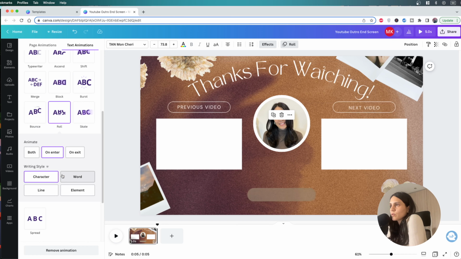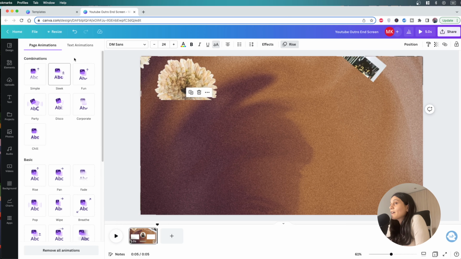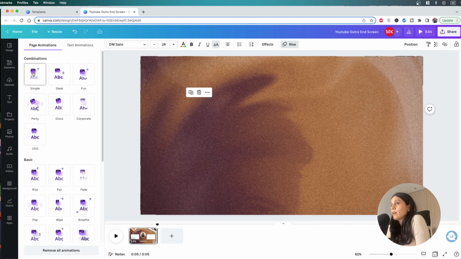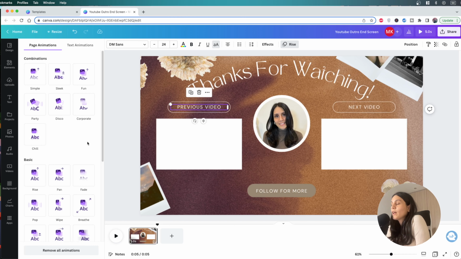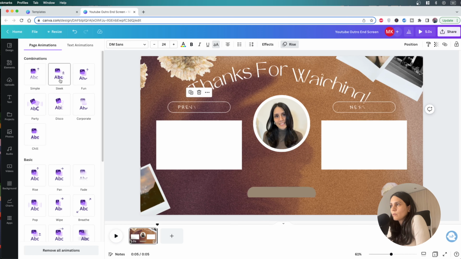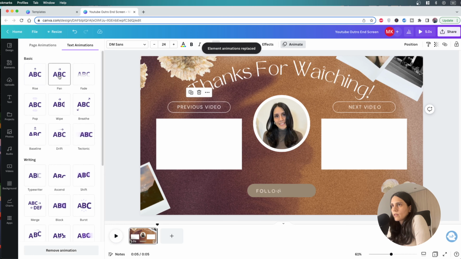It's difficult to choose. What you can do here is to animate the whole page as well. I prefer to do this because it's actually easier to animate everything. If it's an end screen, it's nice to first have an empty background and everything appears on it. But it's really important to find the correct animation here. So let's go and try out each and every one of them and see which one suits the best. I actually really like this one. Sleek, yes. So let's go with that one.